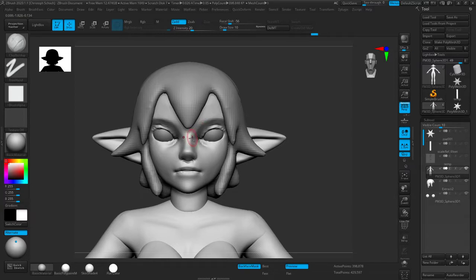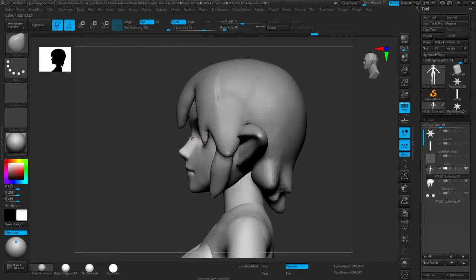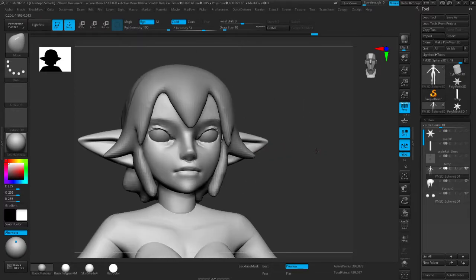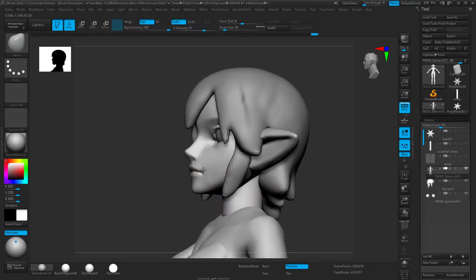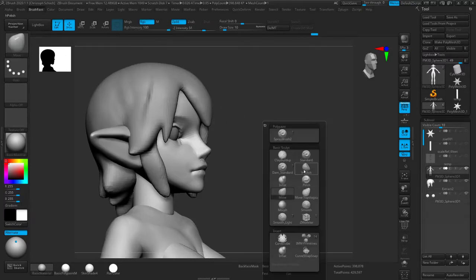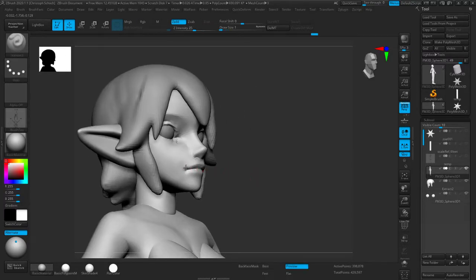I'm gonna soften that up a bit. Doesn't have a very harsh nose. It's pretty soft. I want to give her that kind of like curly lip.